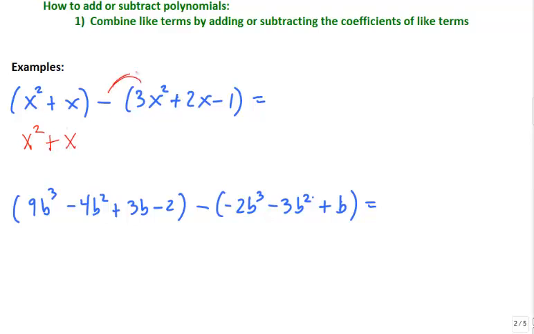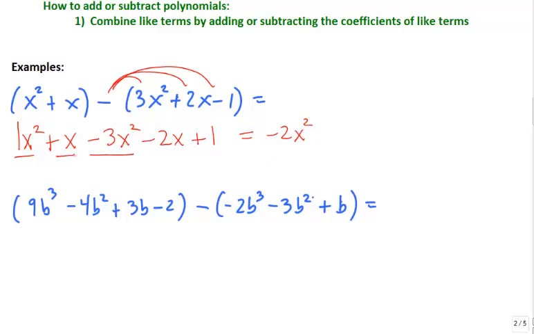But in this second set, I want to make sure that I distribute my negative across. So this would become negative 3x squared, negative 2x, and then negative times negative 1 becomes positive 1. And now all I want to do is combine like terms. So remember, like terms should have the same variables raised to exactly the same powers. So for example, this x squared and this minus 3x squared, those are like terms. Now there's an implied coefficient of 1 in front of that x squared term. So when we combine these like terms, we're just combining the coefficients. So we're going to do 1 minus 3, which is negative 2, and the variable portion of it stays the same. So that would be negative 2x squared.